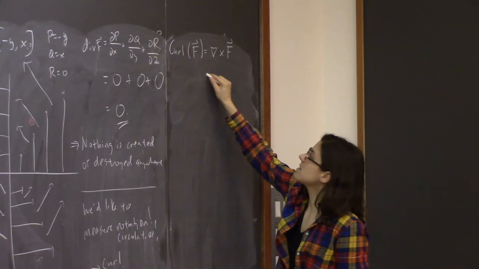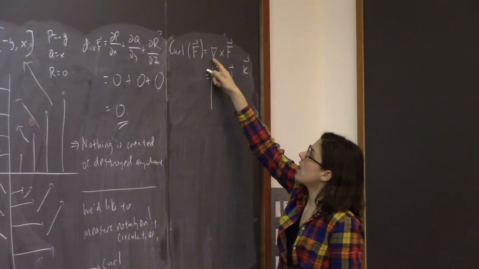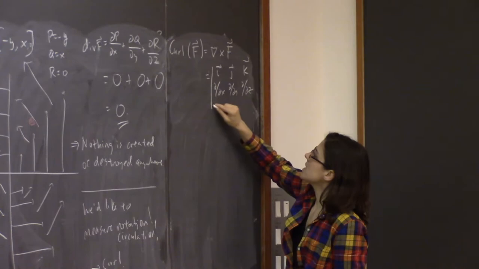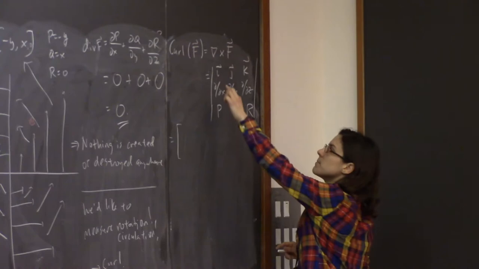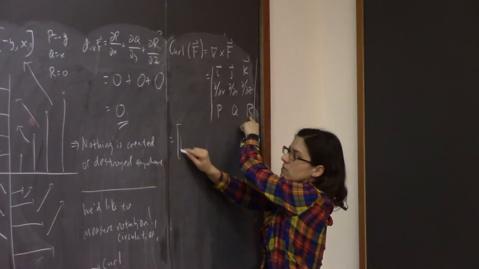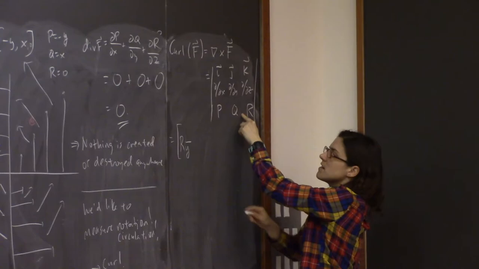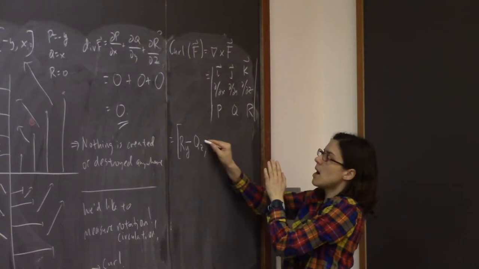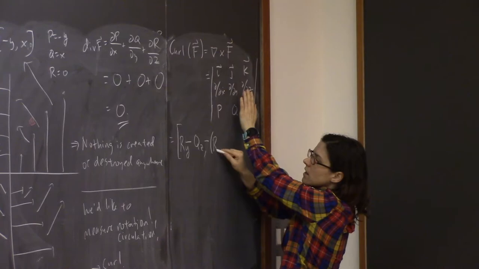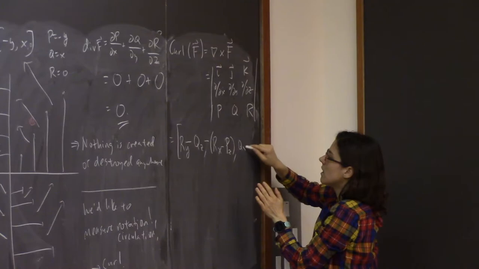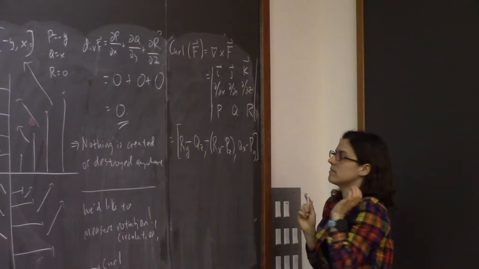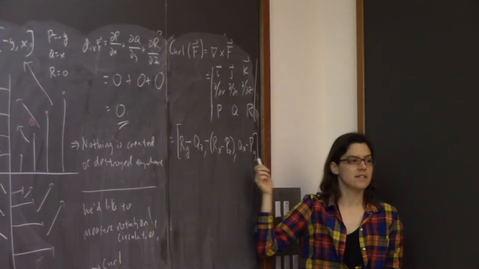So what that means is we take i, j, k, then our operator, partial with respect to x, partial with respect to y, partial with respect to z, and then our function f, p, q, and r for our vector field. So if we write this out, this is the first component, so i is partial with respect to y of r, minus partial with respect to z of q. And then for the middle, it's the opposite of partial with respect to x of r, minus partial with respect to z of p. And then the last one is partial with respect to x of q, minus partial with respect to y of p. Okay, so this formula, I had not memorized it, so I could not write it down. But when you think about it as a cross product, it's much easier to remember.